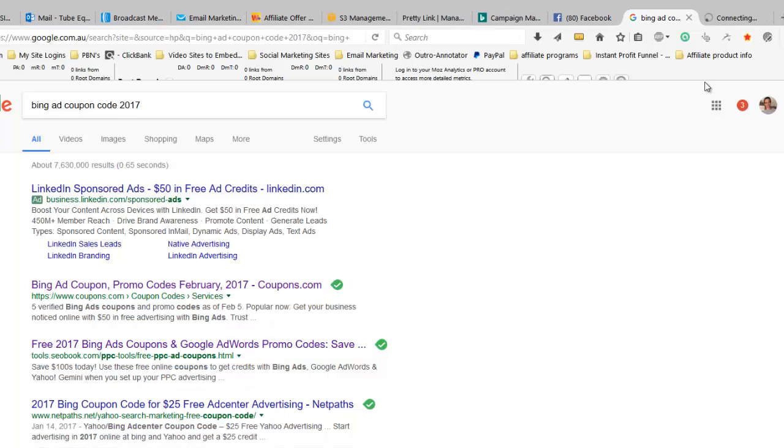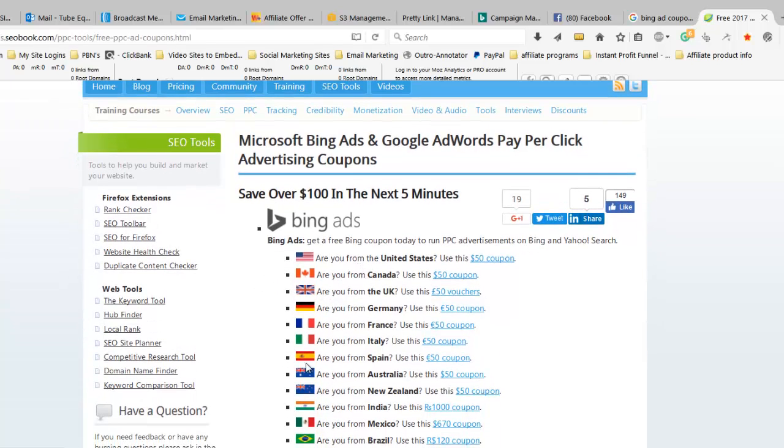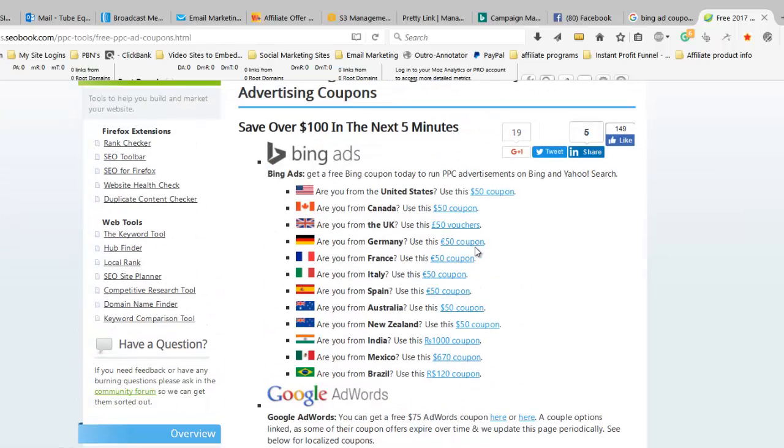You will find a nice list of them, and depending on your country and location, such as Bing Ads, are you from the United States, and so on, you then use your coupon there as well. There are other ones where you can get up to $100, but generally speaking, $50 is a nice start. These work if you haven't got an account yet, or if you've never actually used your account. So you'll be able to use these, all right.